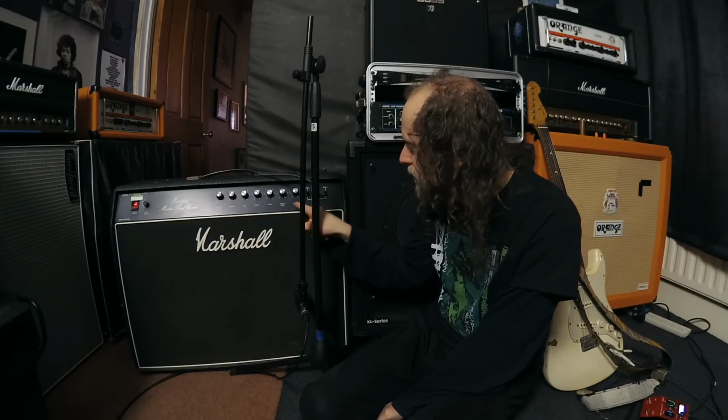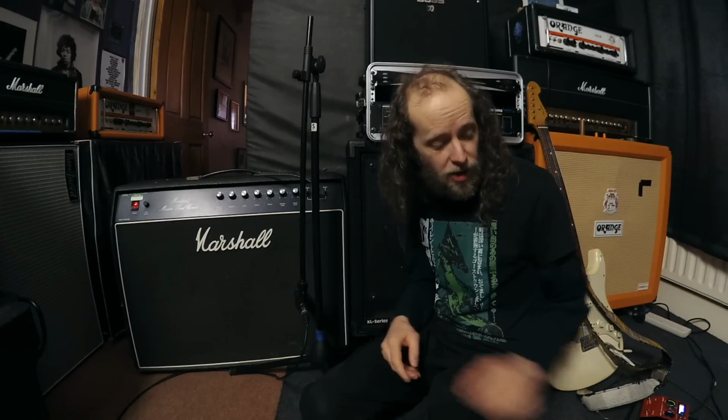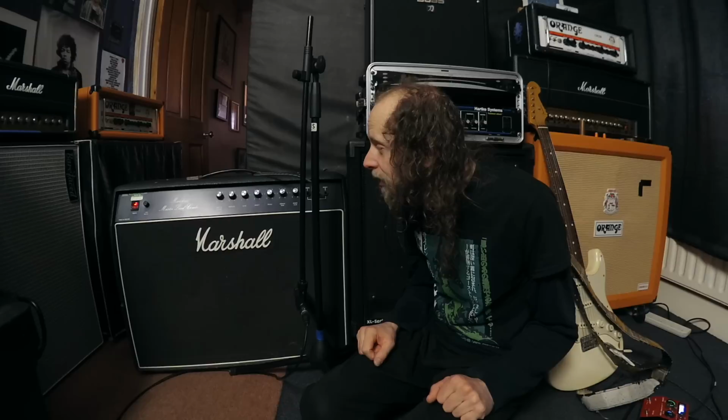This amp is clean as a whistle until you get the gains past 3 o'clock, basically past 8. This amp does not break up at all until you get to that point. It's just clean, and I will show you that, people. When we get to showing my pedal board in a second, I'll show you the amp clean to start with, no reverb either, so we'll turn that off now, and just let you hear what this amp sounds like. And it's just a great pedal platform. Again, not massively loud. I reckon you could gig with this thing. You definitely could gig with it, but you'd have to run the master volume quite high.